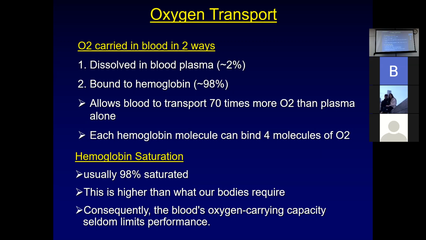As it relates to red blood cells, as it relates to hematocrit percentage, what we're also really concerned about is the way that oxygen is going to be carried in the blood. Because 98% of the oxygen in your blood is carried on hemoglobin, and only about 2% is just dissolved in the plasma. That's why having so many more red blood cells and therefore so much more hemoglobin can be potentially beneficial. Having hemoglobin lets us transport about 70 times more oxygen than plasma alone.